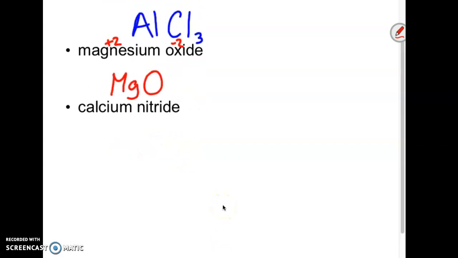Now I'll do calcium nitride. Calcium is in group number 2 again. It's +2. It's a Ca. Nitride is nitrogen, and that's a -3 charge, because that's what my periodic table told me. Again, I'm just finding where they are in the periodic table and looking up at the top of the groups. And remember, we wrote the charges up above on our periodic table. Nitrogen has an N as its symbol.